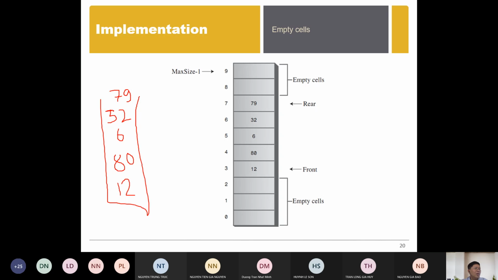When I say the same, it means that the front of the queue is the same as the bottom of the stack, and the rear of the queue is the same as the top, like this. Do you get the question? If it's not clear, please ask me.